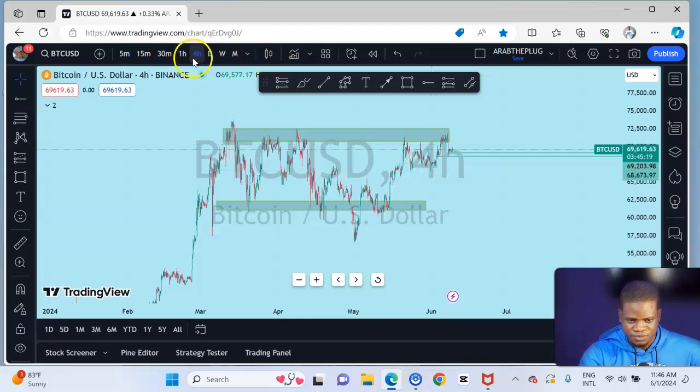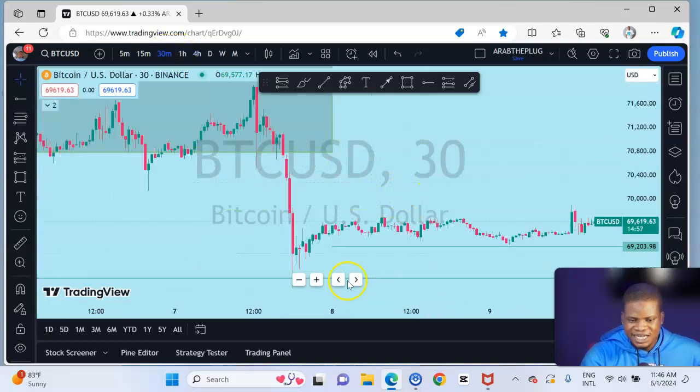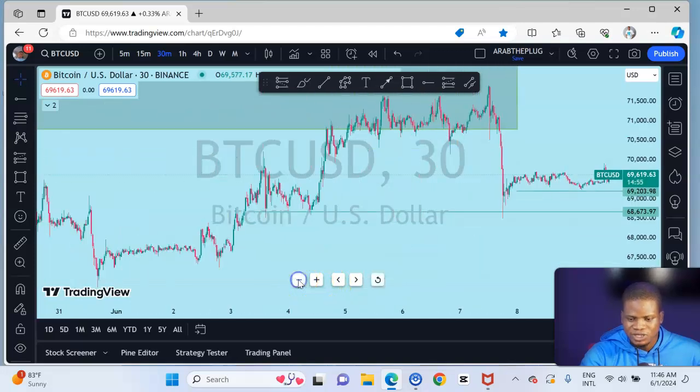So now, after drawing your area of value on the higher time frame, sometimes you don't draw it on the higher time frame, depending on the strategy you use to chart. For me, I draw it on the higher time frame, which I use to identify the trend of the market. The market is actually in an uptrend. You can see a series of higher highs and higher lows. Then I scale to a lower time frame to identify immediate support.